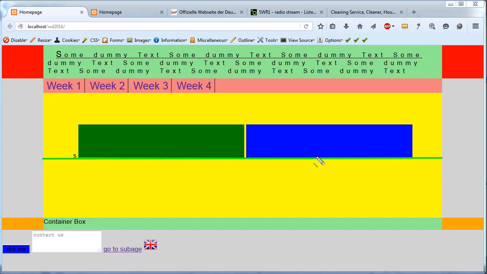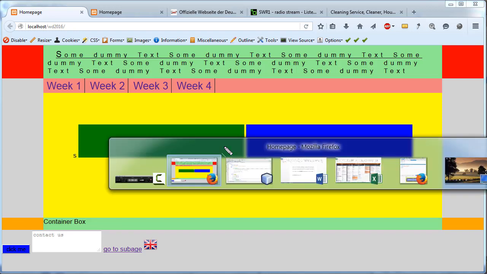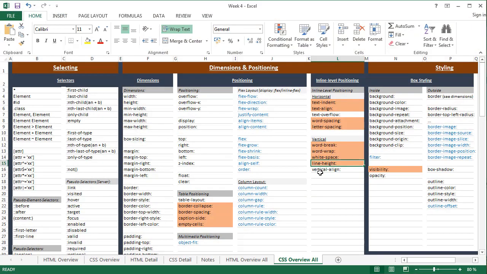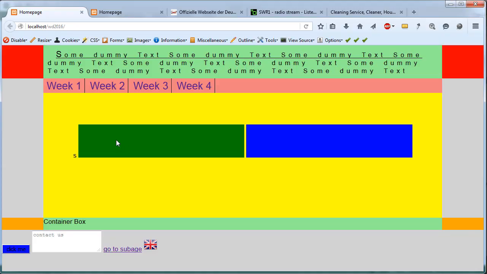Now, can we change their position? Yes, we can by using our next property, and that one is vertical align. Here we see, first of all, it's not an inherited property. Meaning we can change this box's position inside the line height, and also this one, individually. So we are not setting it on the parent.